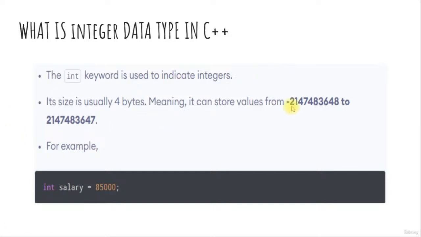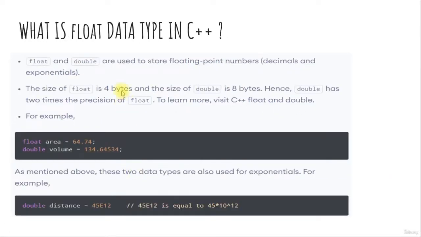range of values that we can store inside our integer type variable. So I hope you're very clear with what is the integer data type and how do you declare integer data type variables in C++. After this short discussion, we'll also have a look on practical. So let's move to the next data type.